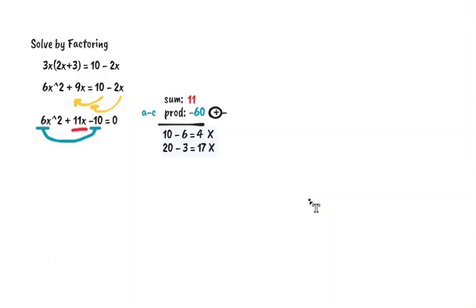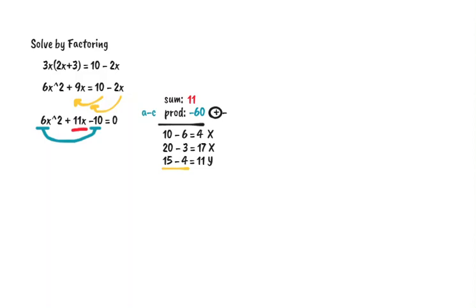What about 4? 4 goes into 60 15 times. So 15 minus 4 is 11. Now that one does work because I did want to get the sum of the two numbers, 15 plus negative 4. That is a sum, even though I'm adding a negative on, it looks like subtraction. I'm still taking 15 plus negative 4. I get 11, and that works. That means that these two numbers are our correct pairing.